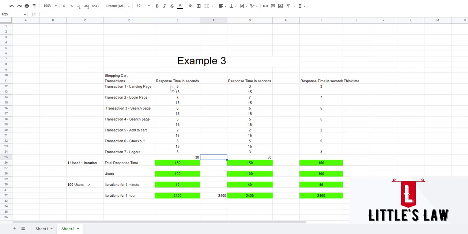So here we started with a very basic level of transactions, and finally we have achieved the iterations which we required. Also we have found how much think time we need and how much pacing we needed. So with this I'll come to an end. So we will see another interesting example in our next video, where we will find it for a web API or for an API application, because API comes with a different set formation. So we'll find out how to find the pacing and think time in our next video.